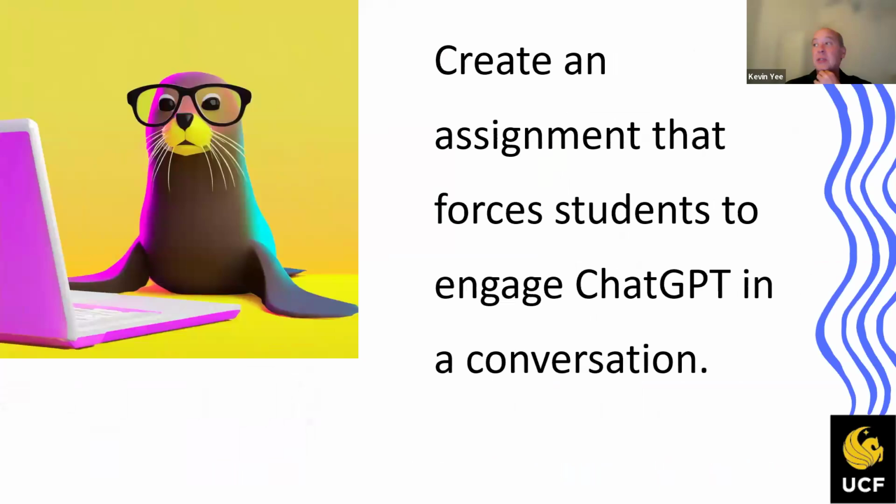Okay, so this is the first such example. Create an assignment that forces students to engage ChatGPT in a conversation. So let's presume that students have no idea what generative AI can do, and they've only heard from other people that it can do certain things. The first time you approach a large language model, you might not recognize that the prompting can go back and forth. You can basically treat it like a conversation you would have with another human. So you ask it to generate something, and then it does it slightly wrong. You could say, no, that's not what I mean, I mean this instead. And then do that again, except now clarify that it should be written at a 9th grade level or whatever.